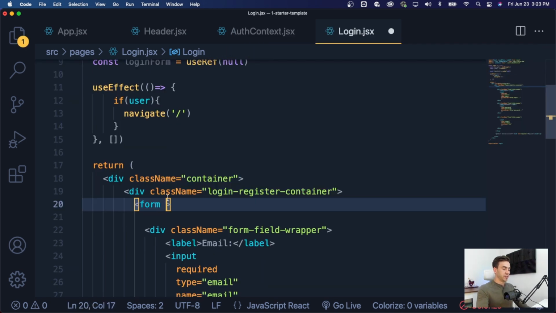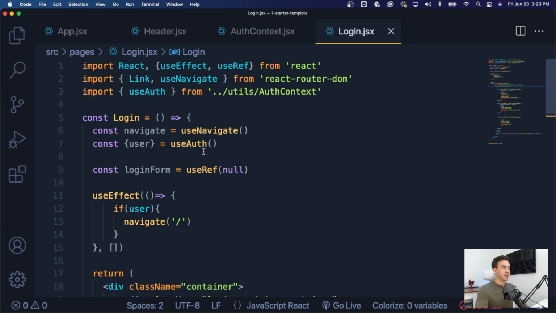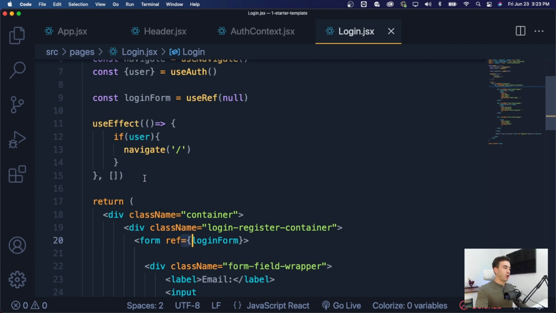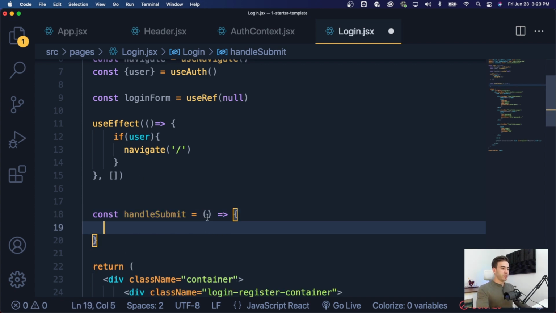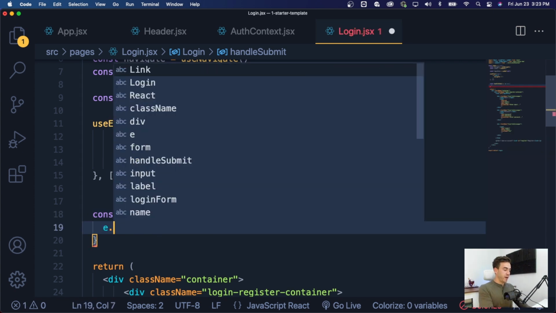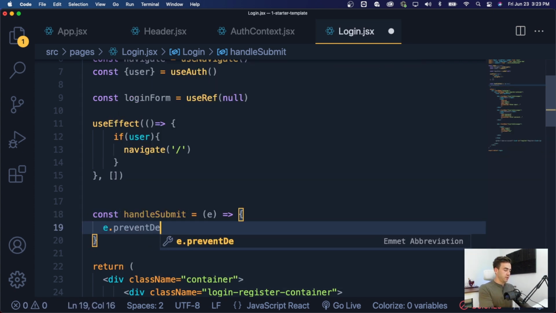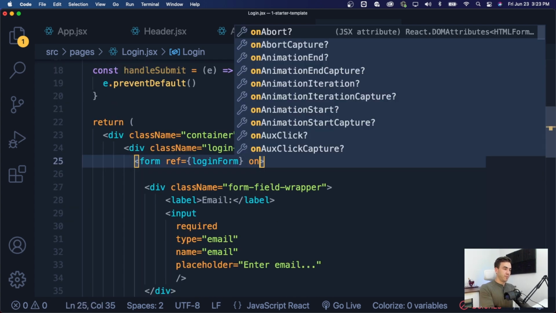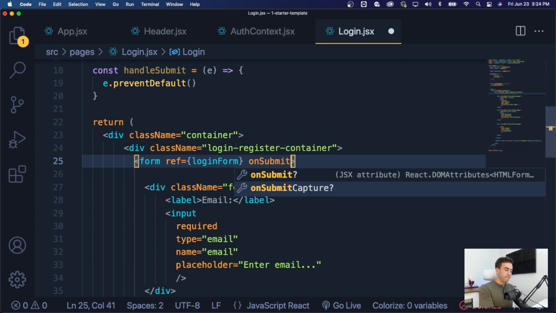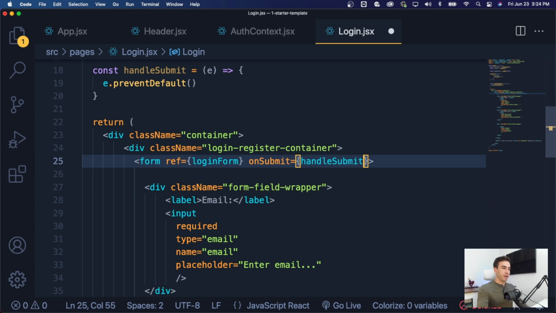So we'll go down to the form itself. We'll do ref, and that'll allow us to have the reference to the actual HTML element. And we'll just do handle login. So we're just going to bring that in. const handleSubmit. We'll call it handleSubmit instead of handleLogin. So submit. And let's process this. So first thing we want to do is, when we submit the form, prevent the default value. So e.preventDefault(). And let's add in the submit function on here. So onSubmit, I'm going to process that.